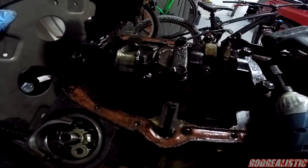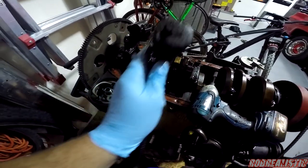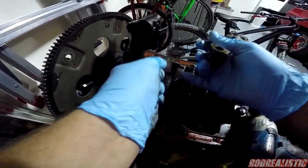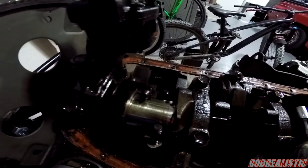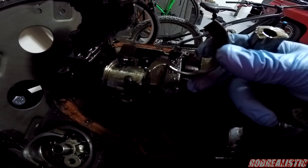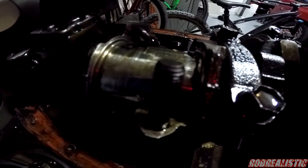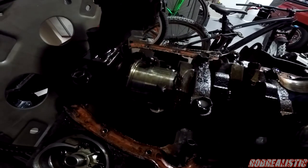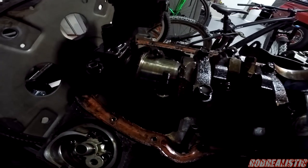Yeah, that crank is definitely broken. It has to be. Oh my god, guys. Oh my god. Are you kidding me? Look at this crank. Oh my god. I have never in my life ever seen a crank break like that. Holy shit. Well, that confirms it. That confirms my theory. I knew something was busted. Damn. Broken right there. I said that too.